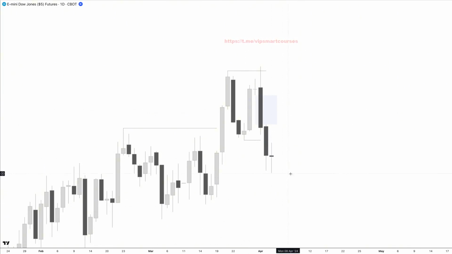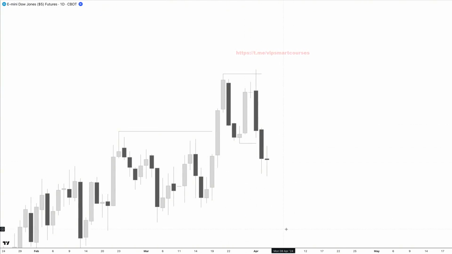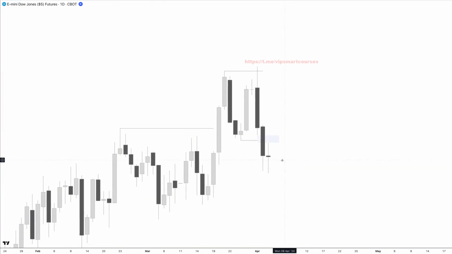So play one candle forward. Okay, we create an indecision candle. We create a gap right here. So maybe this is the gap that price wants to use. So bar replaying one candle forward. Okay, we do not reach into this gap. We actually create a lower gap. Maybe it wants to use this gap to go lower. Let's see. And as you can see, price goes from IRL to ERL and takes out all of these lows. So as you can see, the market is very repeating in this framework.